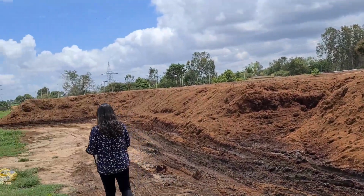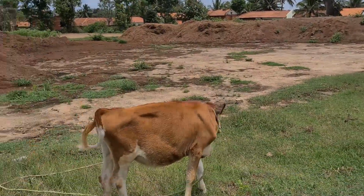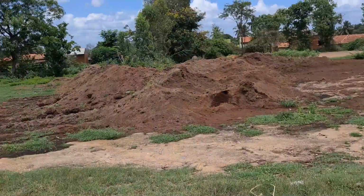Here in my farm I have tamarind trees, and as livestock I have a calf. The entire property comes in under 1 acre.